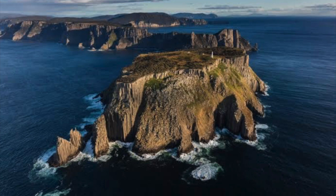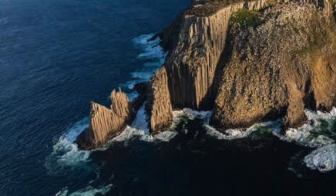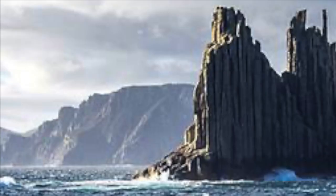Now, this is a beautiful part of the world. This is Tasman Island, which is the turning point, I guess, to heading home to Hobart at the Sydney to Hobart yacht race. And I just love the look of these sort of rocks just jutting out of the ocean. It's pretty spectacular.